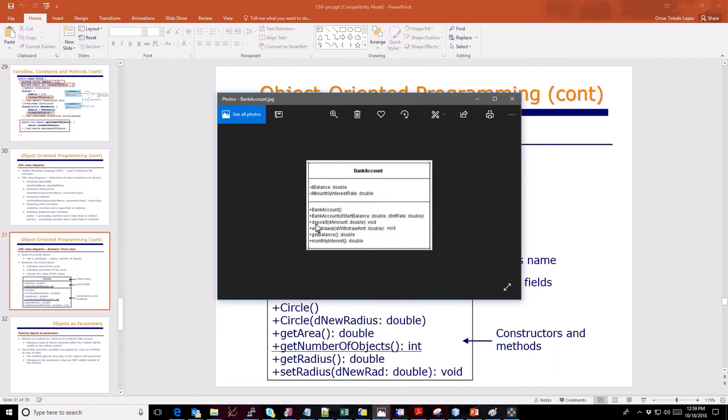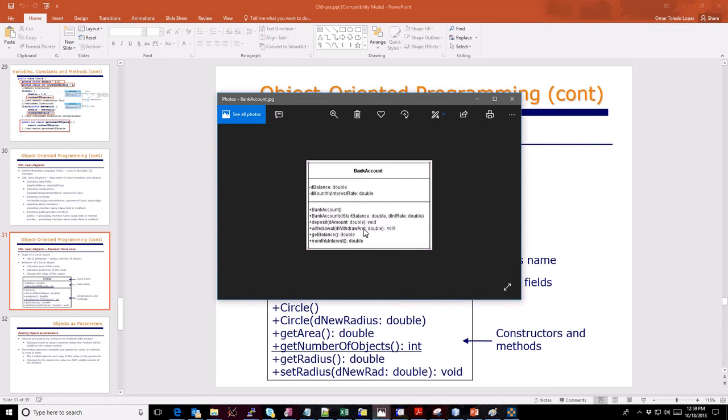Then we have another method, deposit, that receives a double, doesn't return any value, and is a void method. Okay, it receives a value, maybe modifies the balance with the amount for the deposit.